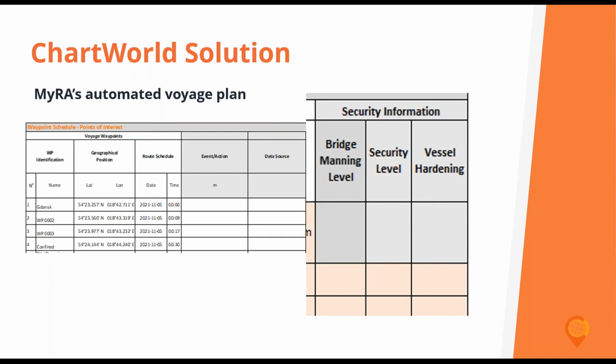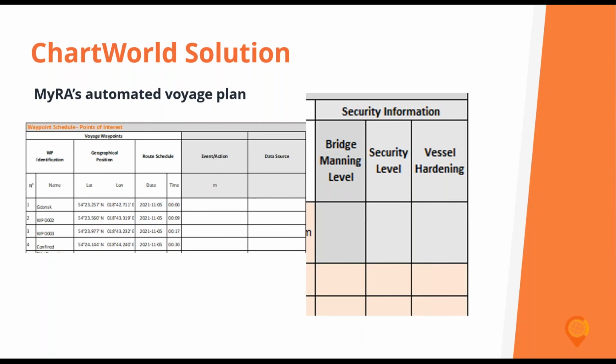So I would recommend that you write in your SMS, if the vessel is in a MARSEC level 1 area, this field does not require any entries, any records. If you go to MARSEC level 2 or MARSEC level 3, I think it is worth entering here the appropriate vessel hardening measures, for instance.